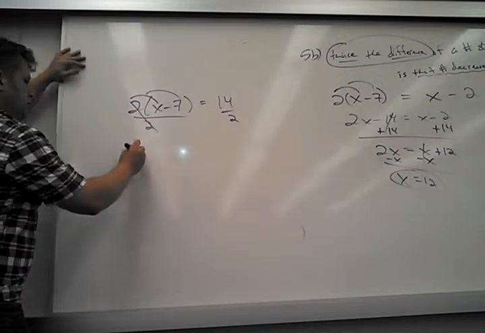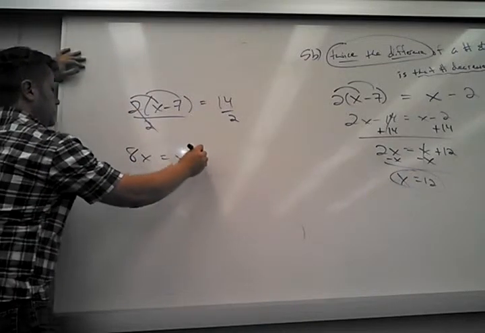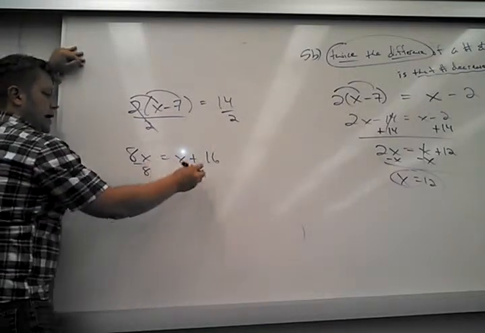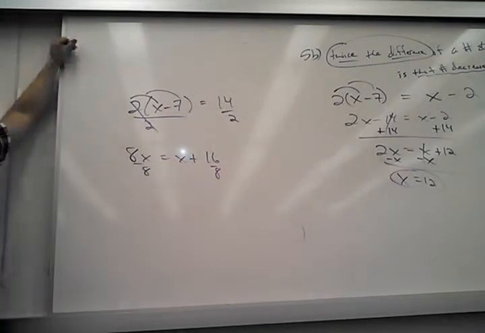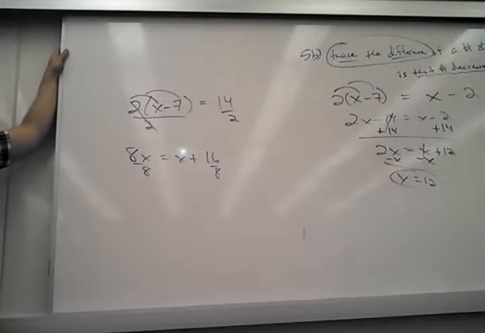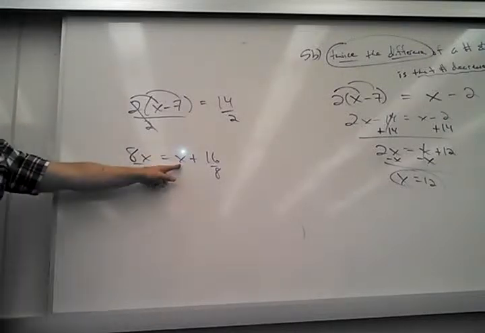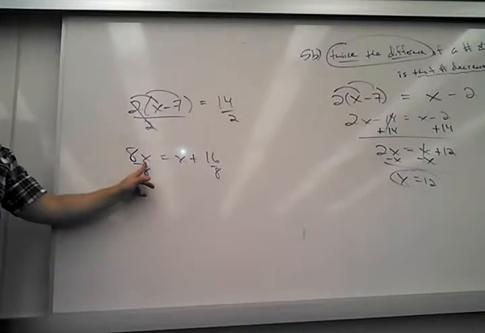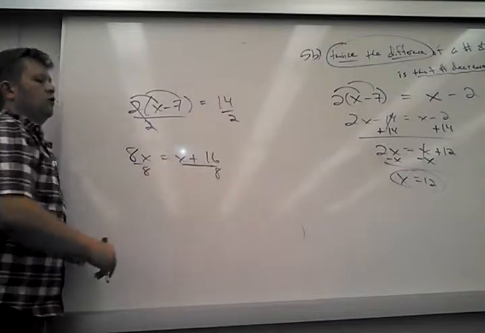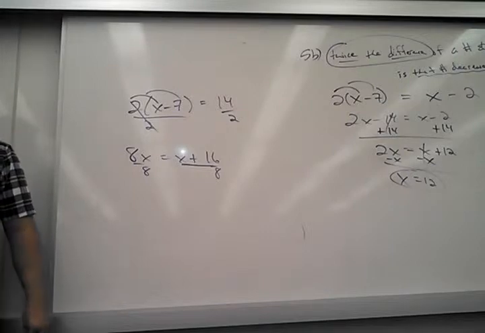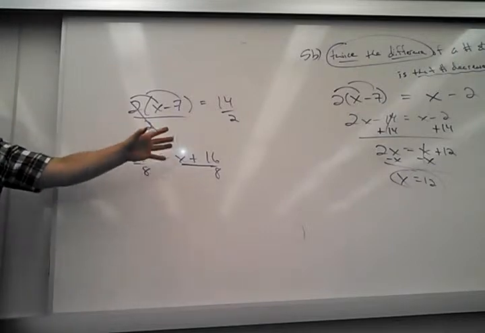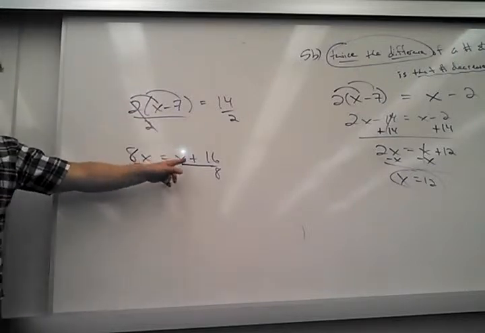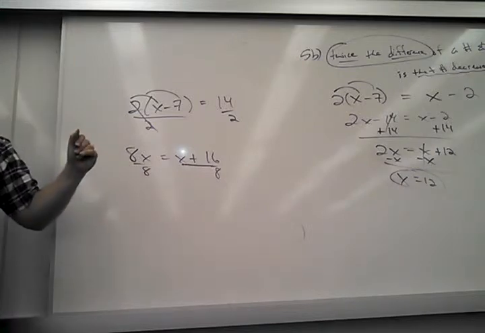So a lot of times I'll have somebody doing something like 8x equals x plus 16, and they start dividing by 8. Can anybody tell me what I've done wrong? If I divide one side by 8, I better divide the other side by 8, and I don't want to deal with that. That looks disgusting. This is one big reason why you don't divide too early. I should have subtracted the x before I divide stuff, right?